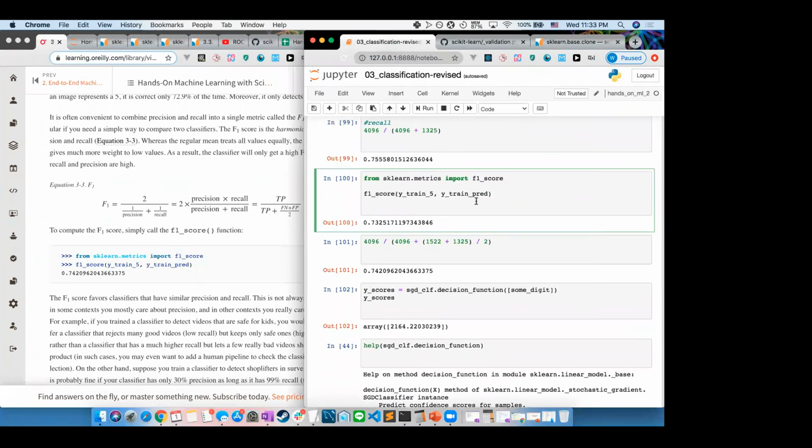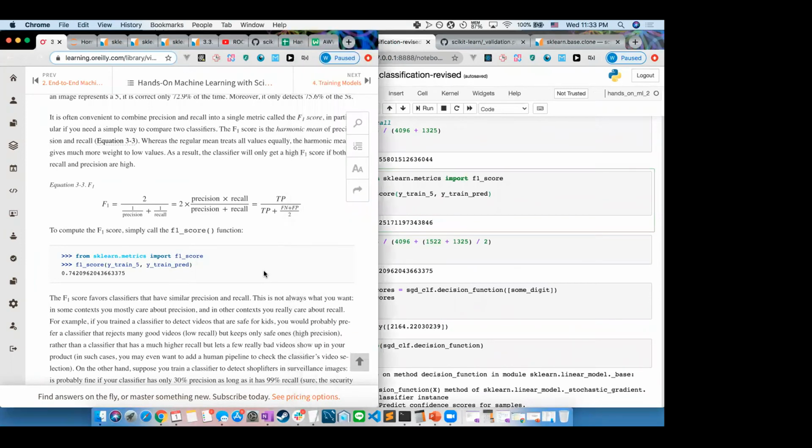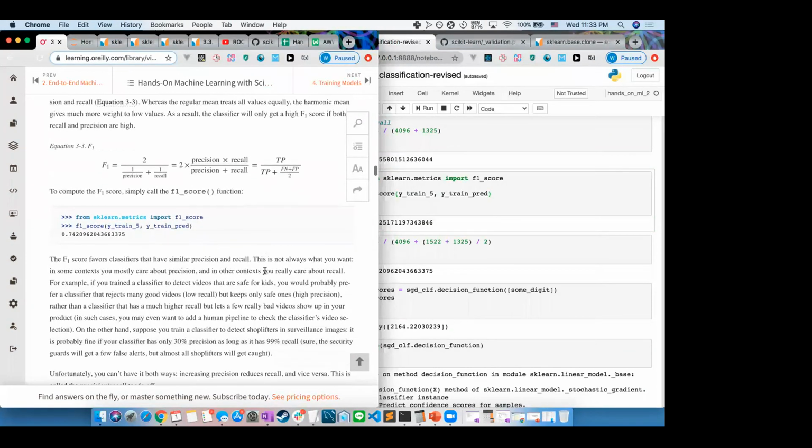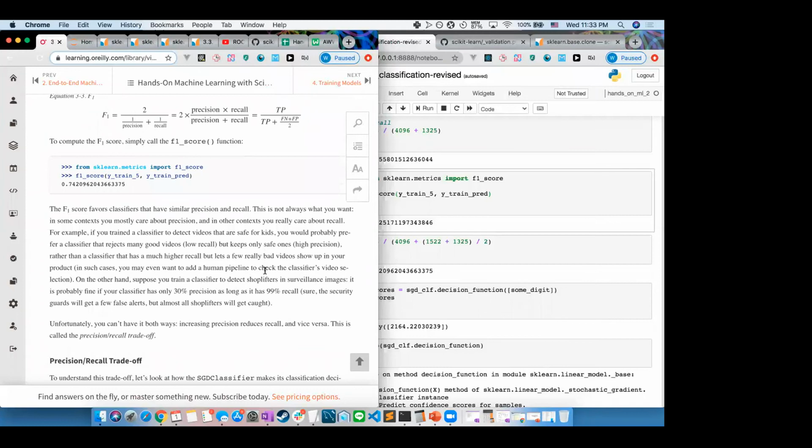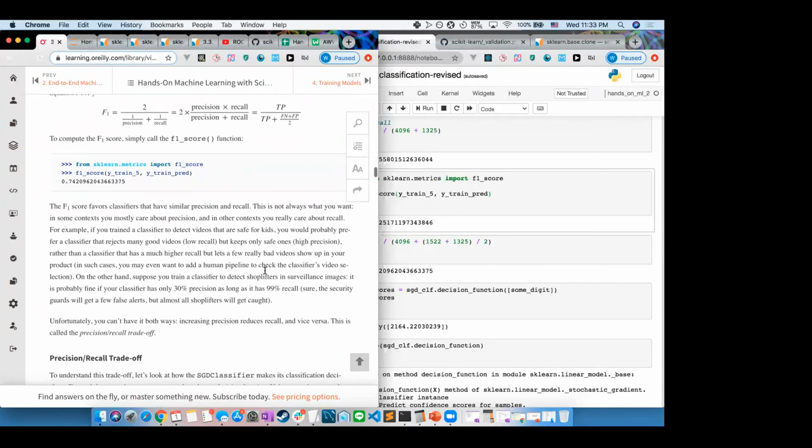So I'll just mention that the F1 score is the harmonic mean of precision and recall. And F1 is good because it works fine in cases of class imbalance as well as balance. So you can use it pretty much all the time. The only problem with F1 is that F1 doesn't incorporate the measure of true negatives. That may or may not be an issue depending upon what you're doing.